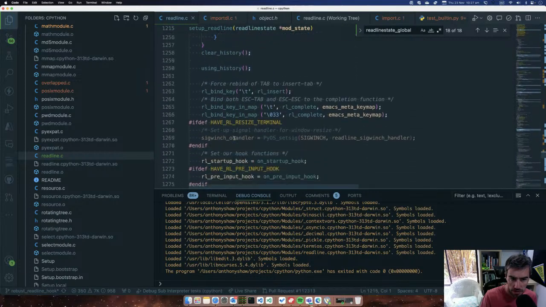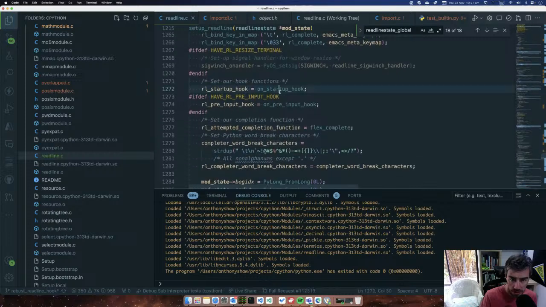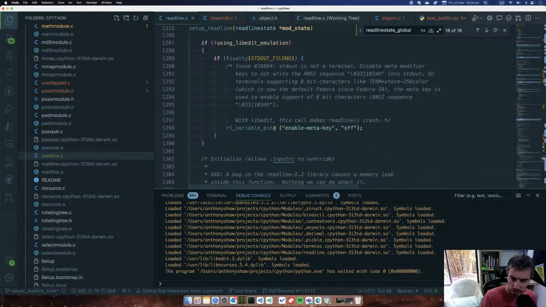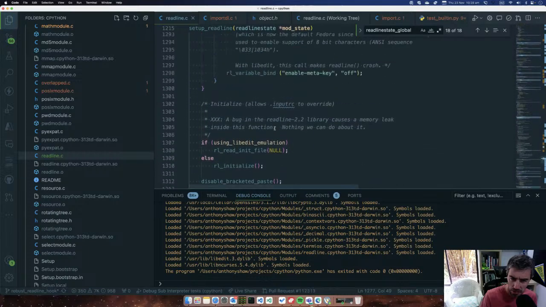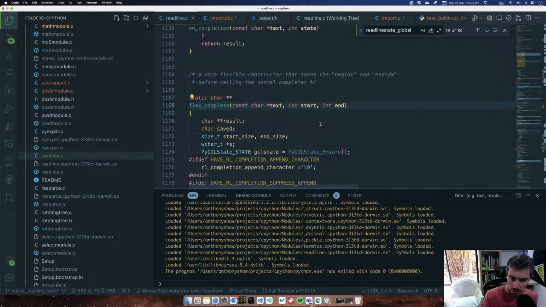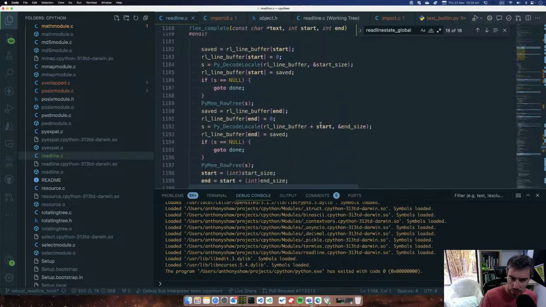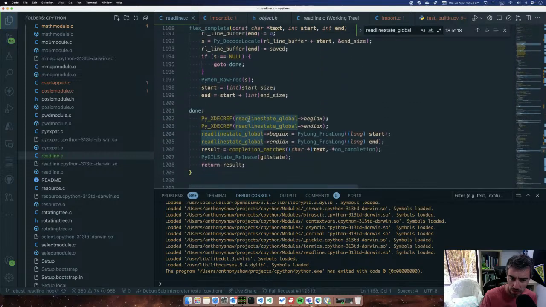And those are startup hook, pre-input hook, flex complete, that one looks like it would also break.